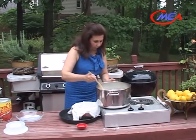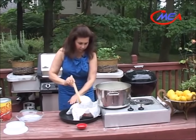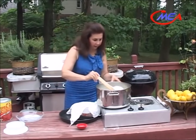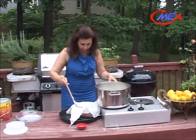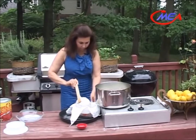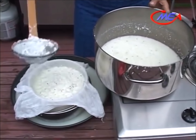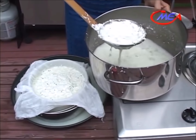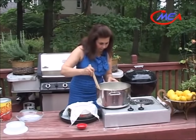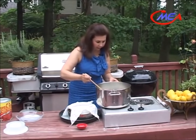And we will ladle the curdled cheese into the cheesecloth that's lined inside another mold that I have. And it's sitting in a pan for all the liquid to drain out from the cheese. This looks so good. This is going to be much creamier cheese because we used half and half, and it's going to be great.